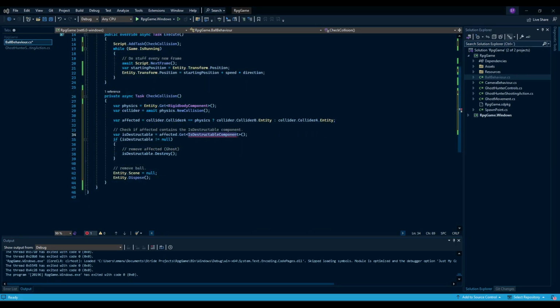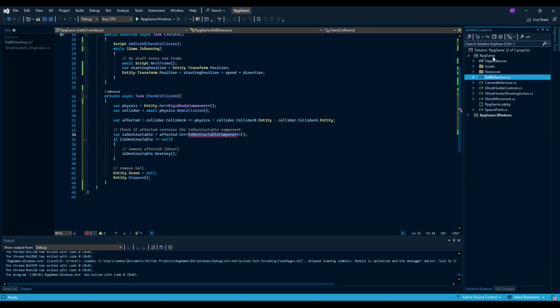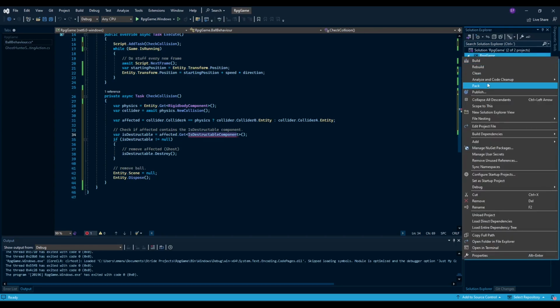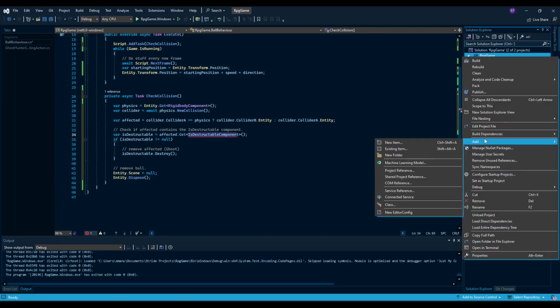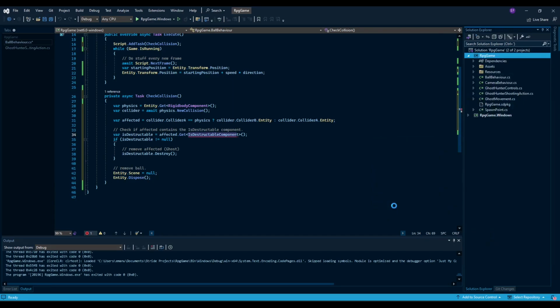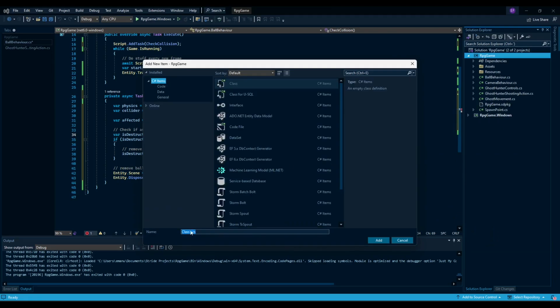For the isDestructable component, we are going in Visual Studio to create a C# class, and we're just going to right click on the RPG game root folder and select add new item, or we can just go here to class, and we're going to give the name that we gave it before.